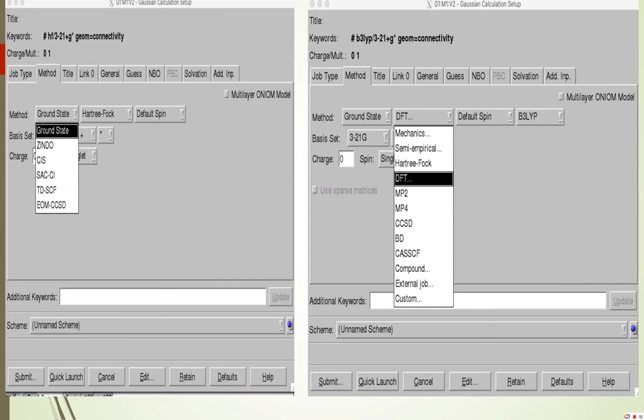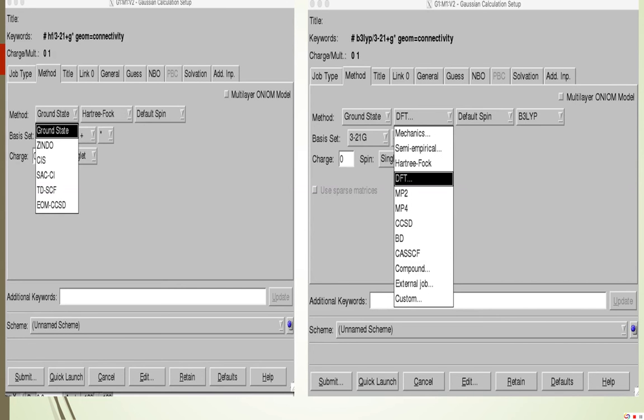I'm talking about the right side, that ground state. Suppose I have chosen DFT, default spin, B3LYP. So basis set 3-21G, here it is showing 3-21G. And for DFT, with this button you can choose mechanics, semi-empirical, a lot of things.